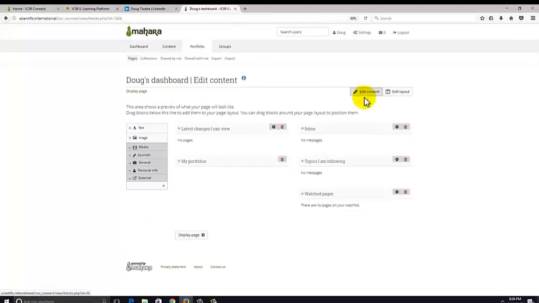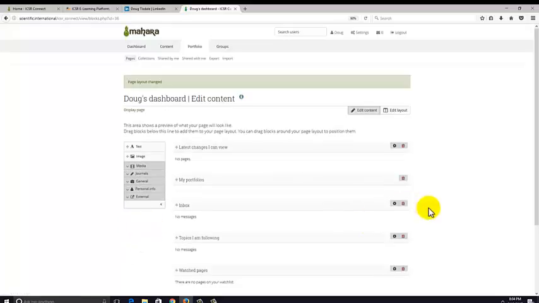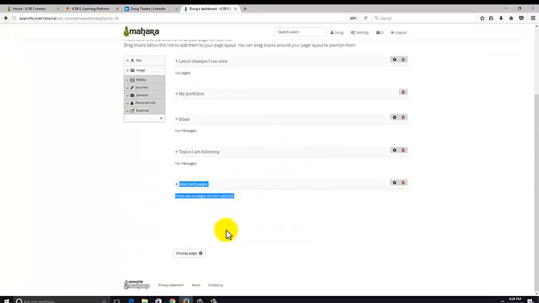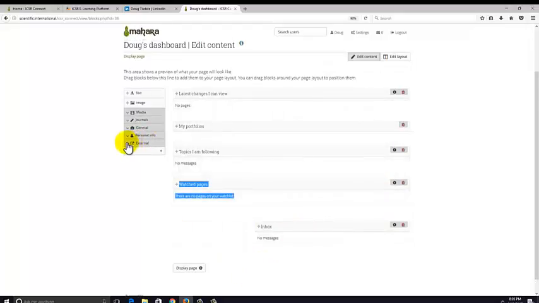Again, this can be changed in a similar way. First of all, I will change the layout. As I can see, it is in a 2 by 2 layout. It is in a 2 column layout. So I want it to be a complex of 1 column with 2 column and 3 column layout, or whatever suits me. It will be simpler and easier to keep it in 1 column along with the 2 column layout. Say I will click over here and then I will save. Now things are either in 1 column layout or 2 column layout, and I can place anything wherever I wish to, like this. And I can add even more features.